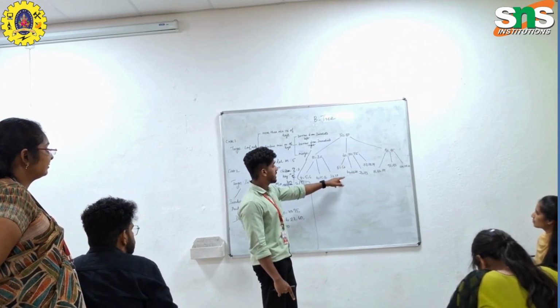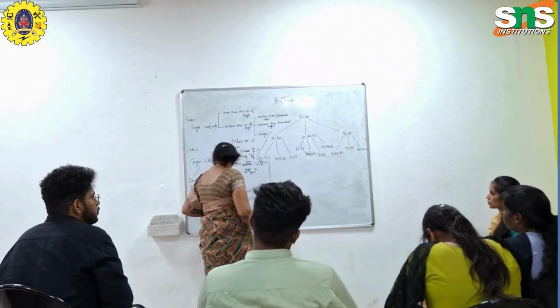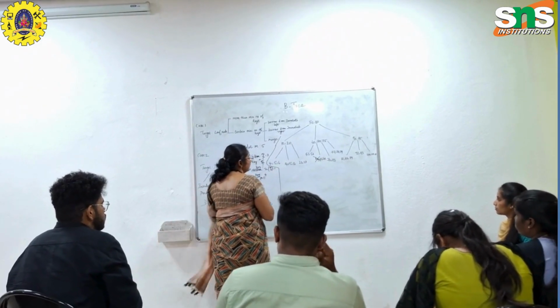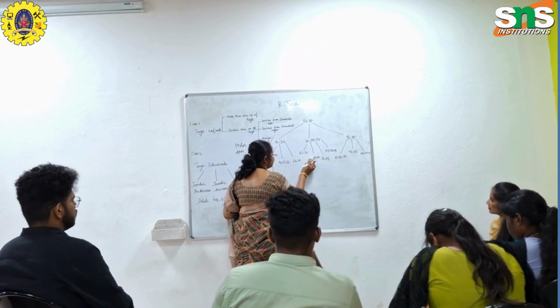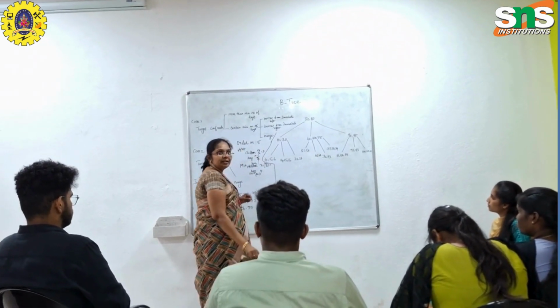Now we are deleting the value 64. 64 is between 50 and 80, then it comes to 60 and 70, then there are three keys in the node: 64, 65, and 68. Now we delete the value 64. We can directly delete this one, because it is in a leaf node and it satisfies the condition.